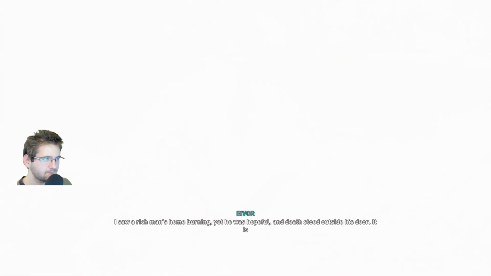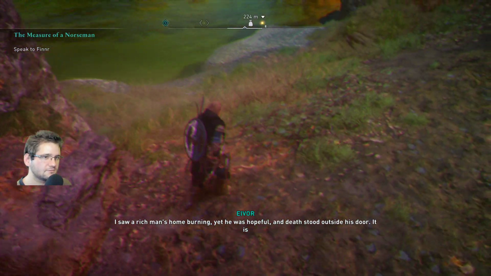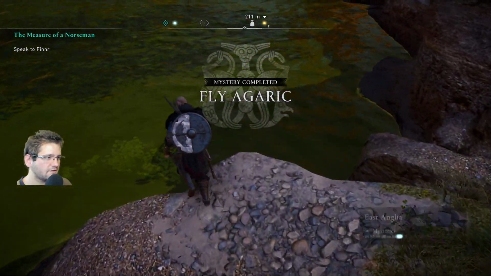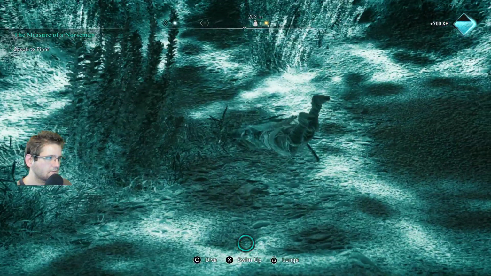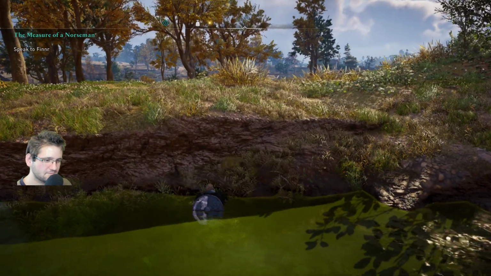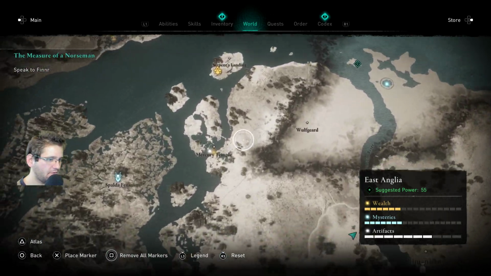Yay. I saw a rich man's home burning. Yet, he was hopeful. And death stood outside his door. It is always better to live, even in misery. Is there something at the bottom of this? No. No worries. Okay, that's done. Can go up north.